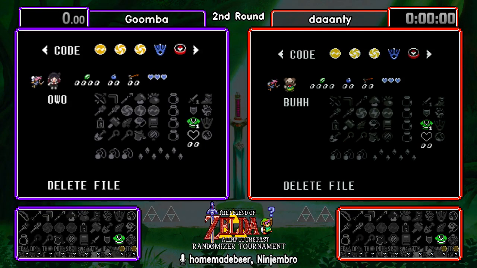Welcome to Speed Gaming. We have an excellent Link to the Past Randomizer tournament match coming up here between Goomba and daaanty. This is a second round matchup between these runners, and the series is tied at 1. So this is a game 3. The winner of this match will move on to the third round, and the loser will be going home.